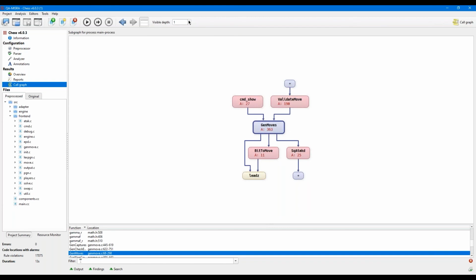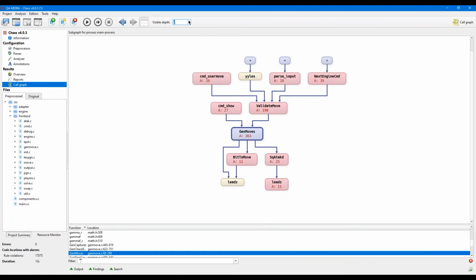I have also the possibility to get more information about the call tree itself. So I can specify the visible depth. Also here, if a function has no alarms, it's a yellow bubble. The selected function is the blue bubble.